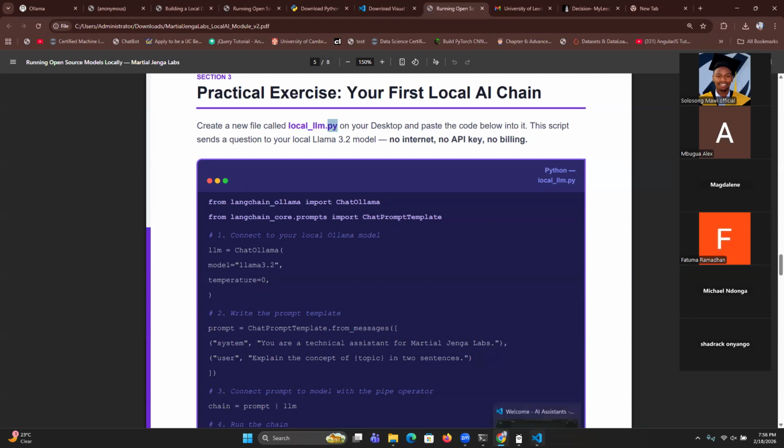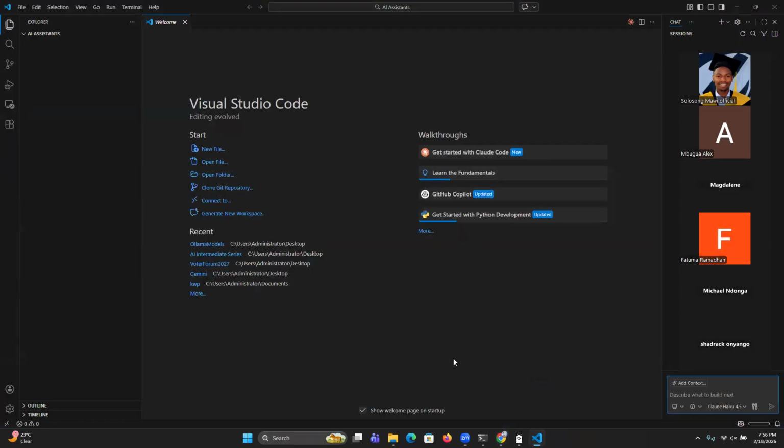So I want to go to my VS Code here. Now, remember, I've already opened the folder, so I just need to create a file. As you can see, it's the first instruction there. Create a file, and we can call it specifically as we were instructed. I think I forgot the instruction. Let me go back again and confirm.